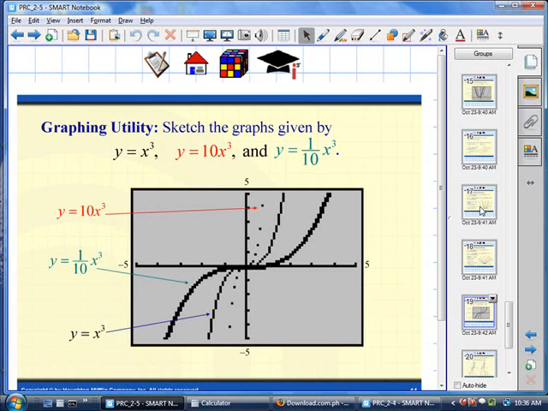This just shows a good old cubic function along with 10 times and 1 tenth. Now, is that inside or outside the function, the 1 tenth? It's outside because the function is x cubed. Is the 1 tenth inside? Yeah, it's definitely outside. So this is a vertical guy, and therefore, the higher the number, the more stretched out it's going to be vertically. And so notice 10x cubed, you can barely see it, is a series of dots here. Whereas regular x cubed is this one. And then 1 tenth is going to be squished, and sure enough, it's the wider, chubbier one.